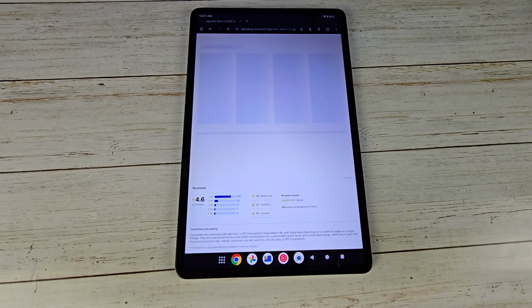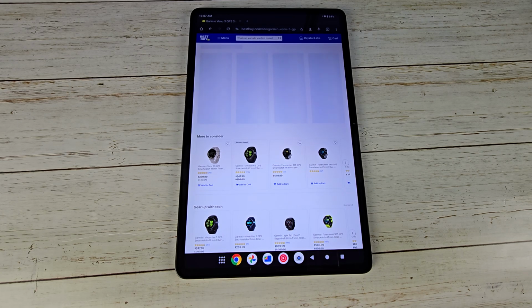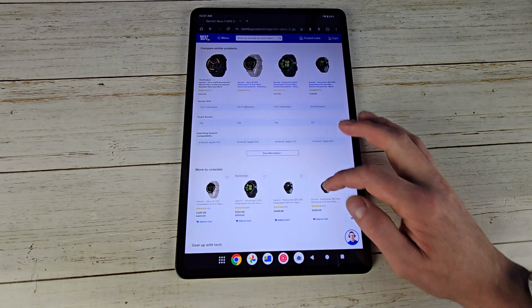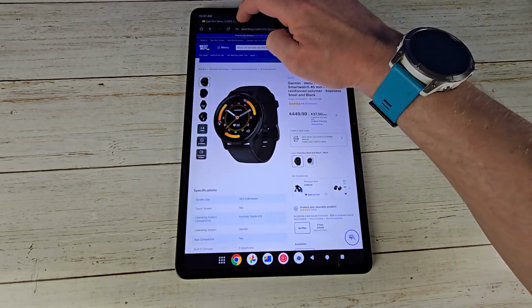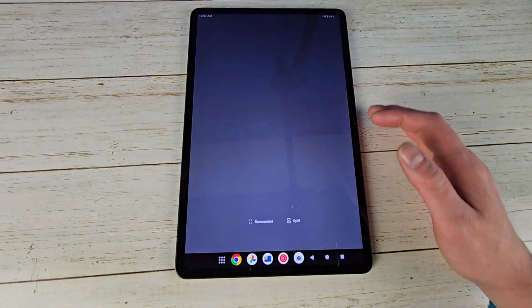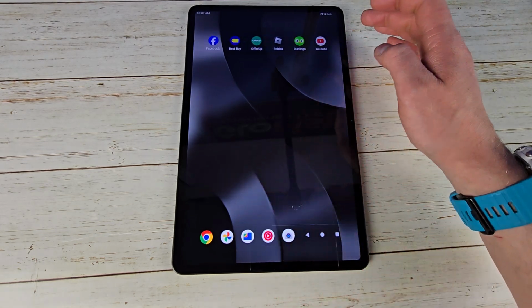I would say this is better than similar Amazon tablets, like the Amazon Max 11, which I know is a little bit of a different screen size, but still very similar in price, and it's actually more expensive. I would say this is actually a better device than that is.